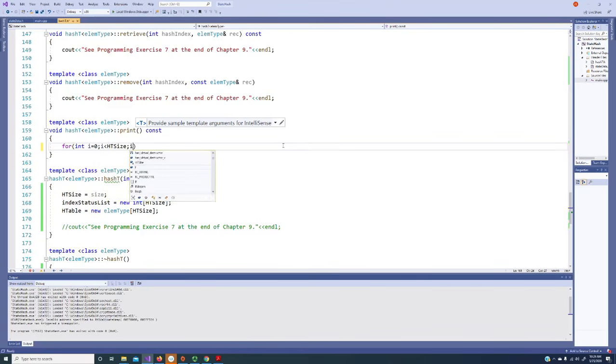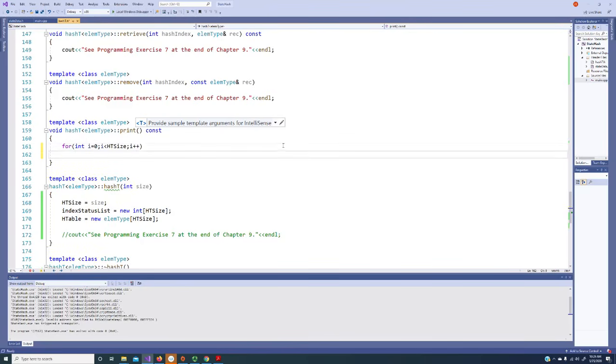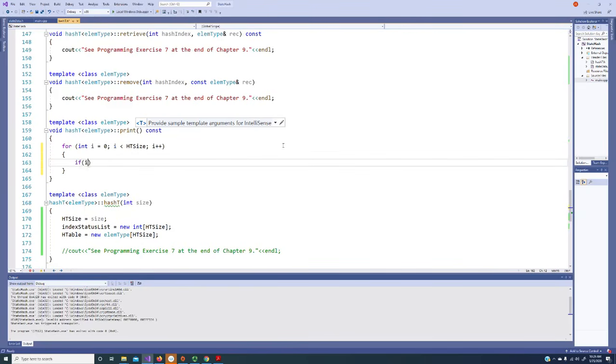But the only time we're going to print something is if the index status list says that there's something at that element. So if this is equal to, I believe they set it to 1 when they find one.